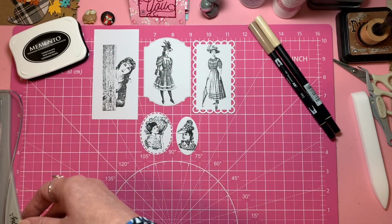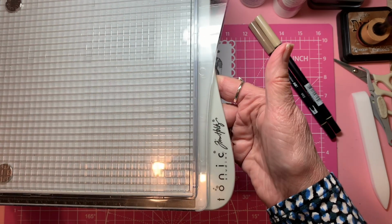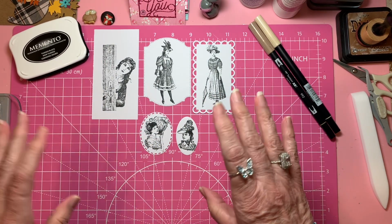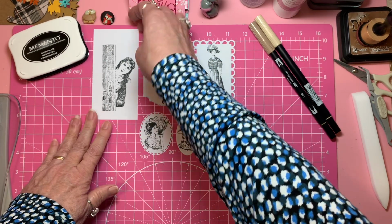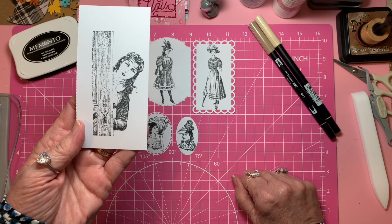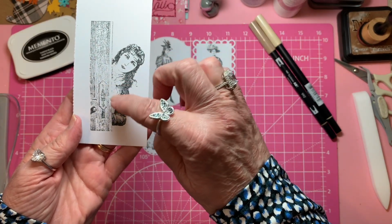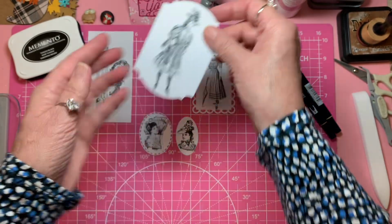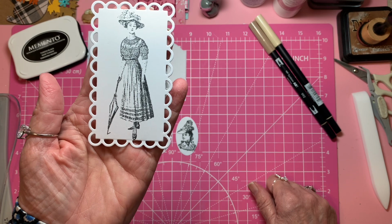I wanted to tell you all too, I use the Tim Holtz stamping platform by Tonic. I think you cannot beat this one for rubber stamps. The Misty is wonderful, I think, for clear stamps, but I prefer this one for the rubber stamps. So I'll show you a little closer how they came out. If I add any color to these, which I probably won't, I craft a lot of times with the color pink or green. It would be just to maybe decorate the collar or the trim of the dress, something like that. It would not be totally colored, because I don't think it needs it. None of them need it, personally.